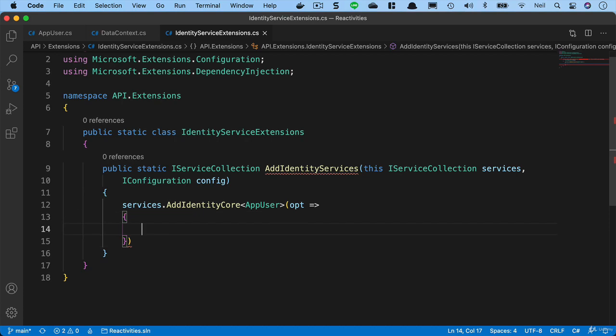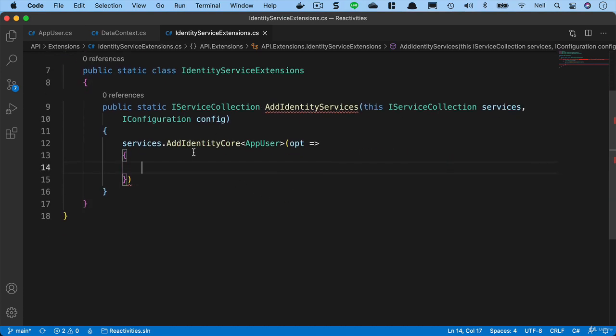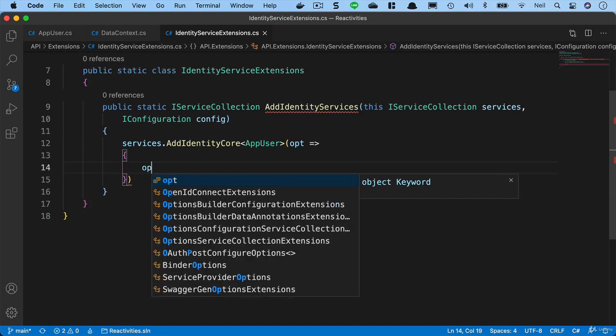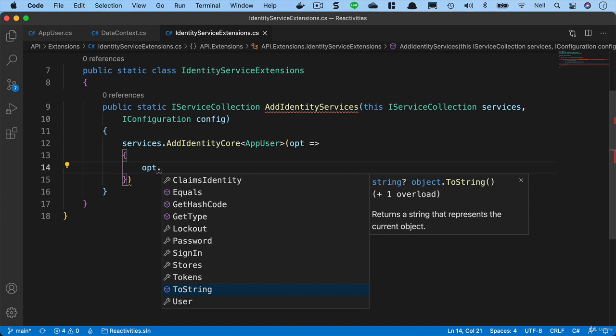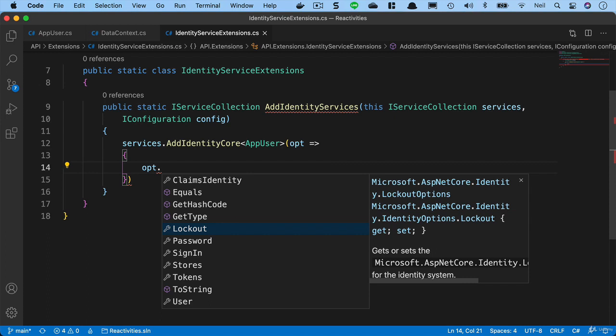I'll just show you what options we have to configure inside here. If we take a look at opt and then press a period, we can see all of the different things that we can configure using these options. I'll just give you a quick example. ASP.NET Identity requires a complex password. It requires a lowercase, an uppercase, a non-alphanumeric character, as well as a number.